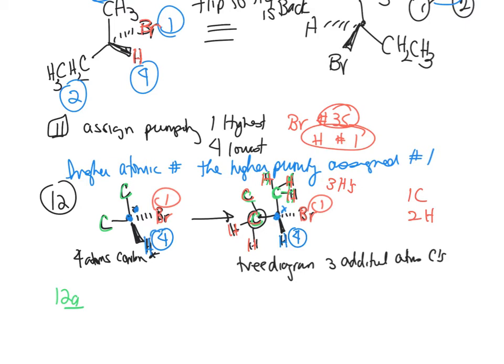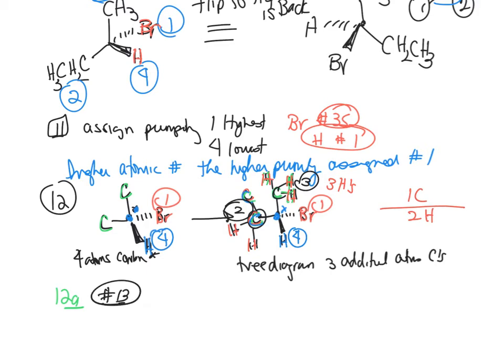Compare these 3 atoms for each group. At the first point of difference, the group with the highest atomic number gets the higher priority. On the structure, label which groups get the priority 2 and 3. Okay, so the carbon that's connected to another carbon is going to get number 2. And then this carbon is just connected to hydrogen, so it gets 3. Okay, number 13.